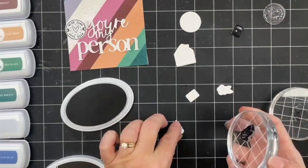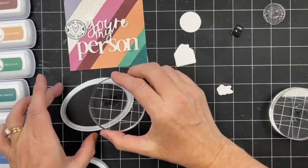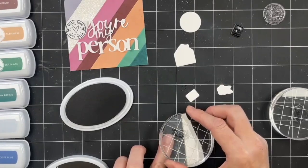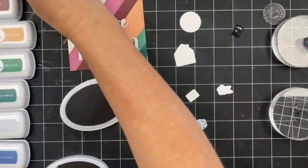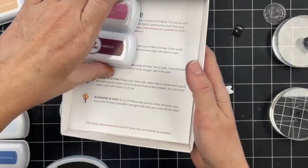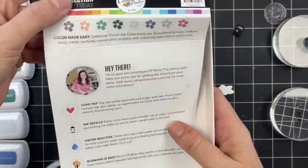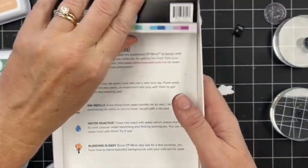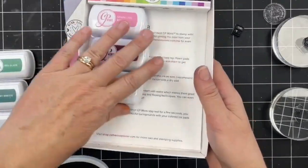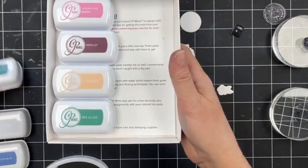So we do not sell a storage unit for our mini ink pads. We sell them in these really nice little boxes that have nice slip covers that go over them. They all fit in there, handy dandy, and I have this inside. We just keep ours, we like to store them that way. So we created the packaging so that it's something that you can use long term.